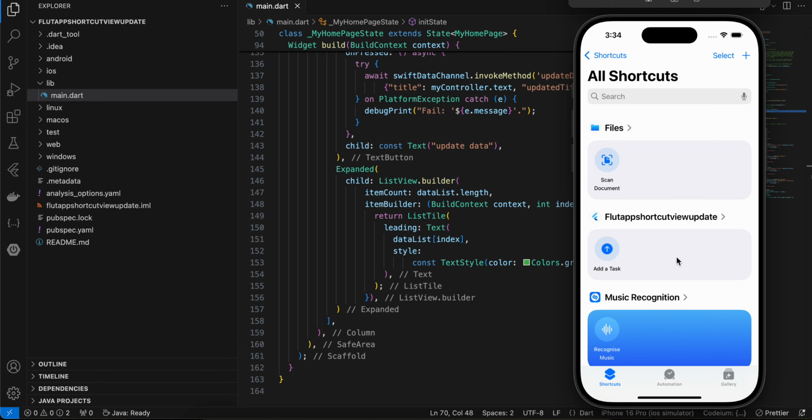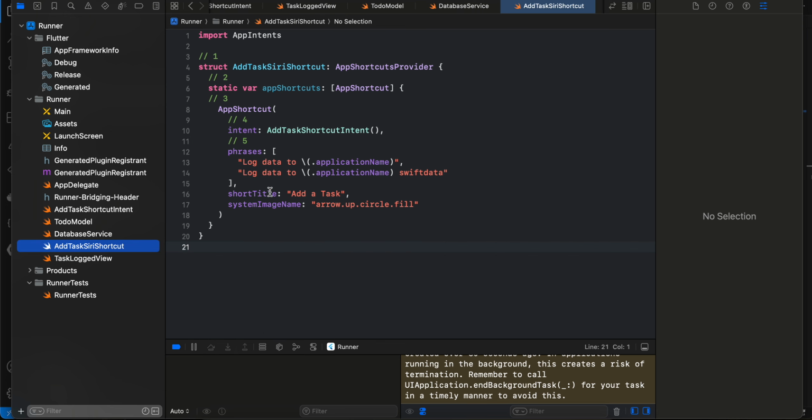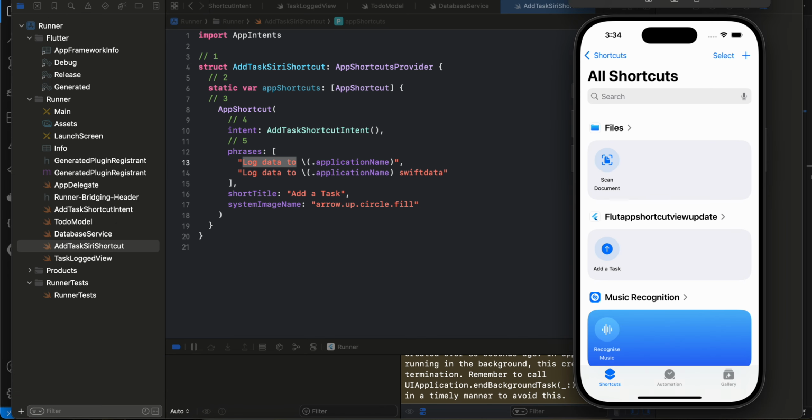Same thing you can do with Siri as well. Now my app name is a little weird. I'll see whether Siri works or not. Given that I'm on a simulator, it will most probably not work, but if you try it on a real device, it will work. Here you can see this is the phrase which I need to tell Siri. Let's see whether it works or not. I don't want to waste too much time. Click on Device, Siri.